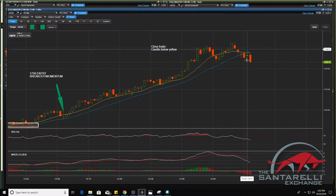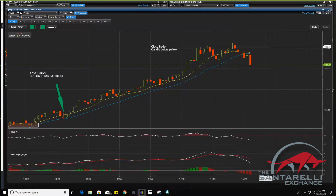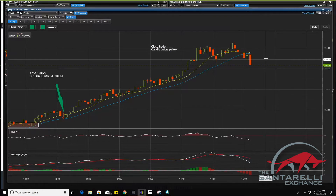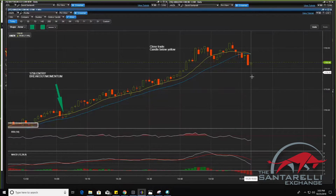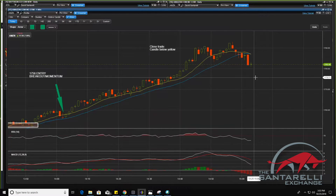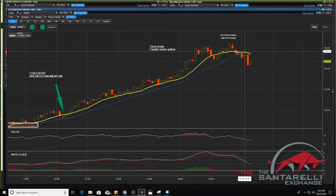Now let's see what happens — I bet you you're not going to see any more climbs to the highs today. No one's perfect — no one can predict the future, but what we're doing is following a strict plan. There's that move lower. What did I say? $17.75, $17.70 — let's see what happens. Remember how going up we're looking for the bodies of those candles going up above? Now if this one has a red candle and it's below that body, that's a sign there is some aggressive momentum lower and profit takers coming in. That's how you can tell the strength of that decline by what's going on here.